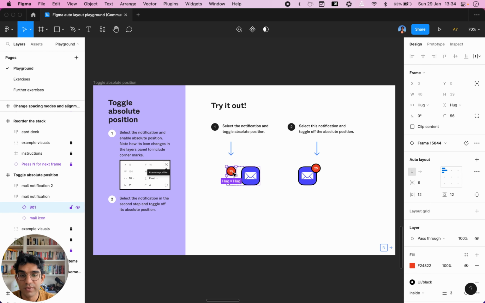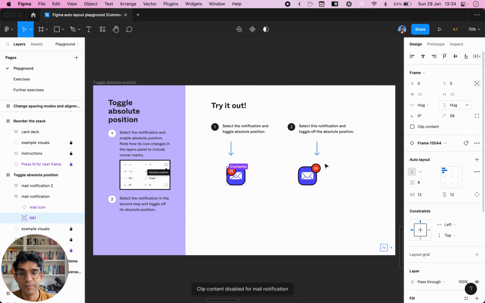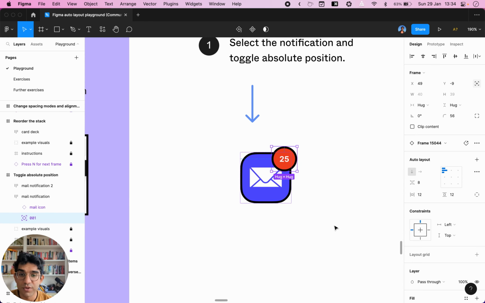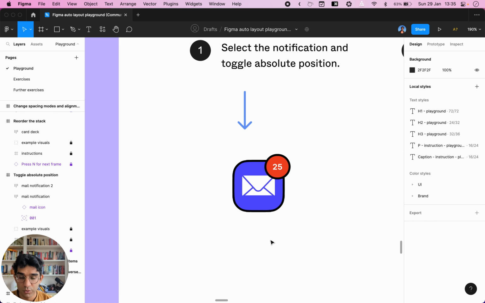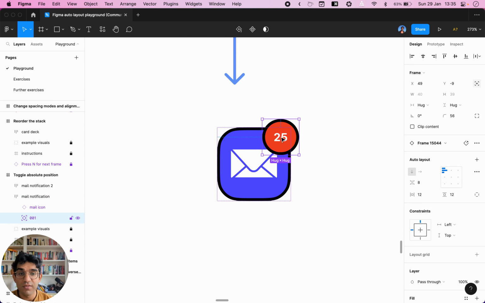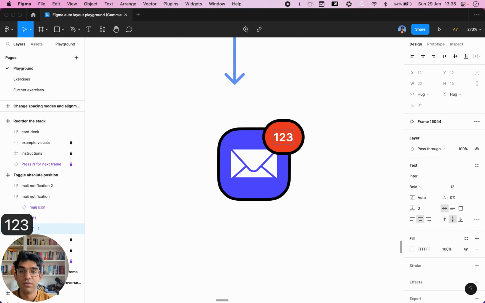And so with absolute position, it's this option up here. It's next to the dimensions and the position for a child object of an auto layout frame, and it looks like this. So clicking on this icon sets something to absolute position. And with that, we can now position it exactly how we want it, and it doesn't respect the auto layout flow. It breaks the directional constraints and the spacing and the padding, and you can just place something wherever you want. What's really interesting with this example is that frame which we just placed absolutely is itself an auto layout frame. So we can now change the numbers and see that this text automatically adjusts.